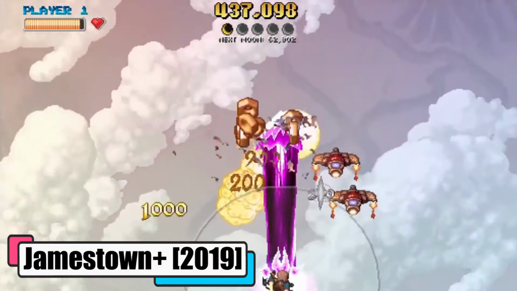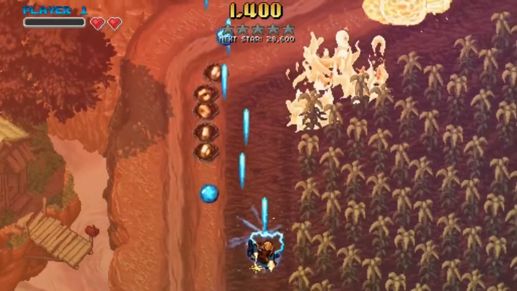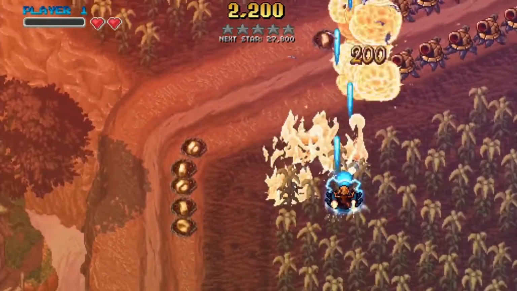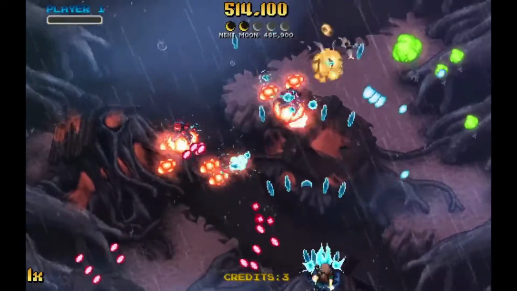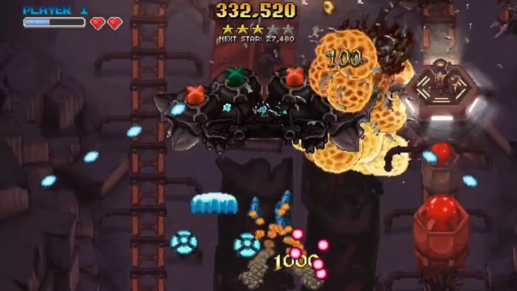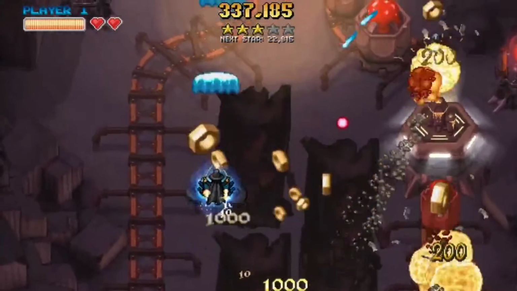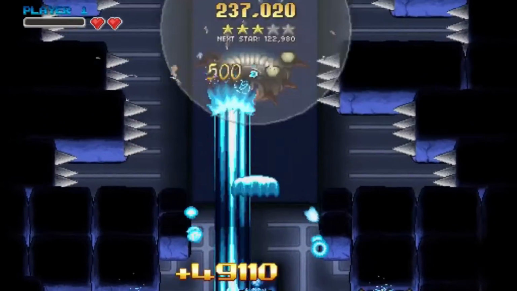Jamestown Plus is this intense shooter set on Mars that's straight out of the 17th century. You're playing a criminal trying to make things right, and let me tell you, it's no walk in the park. The game's packed with bullets flying everywhere, and you've got a bunch of different ships, each with its own special moves and tricks. The higher you crank up the difficulty, the crazier it gets, especially with the final boss who's a real tough cookie.